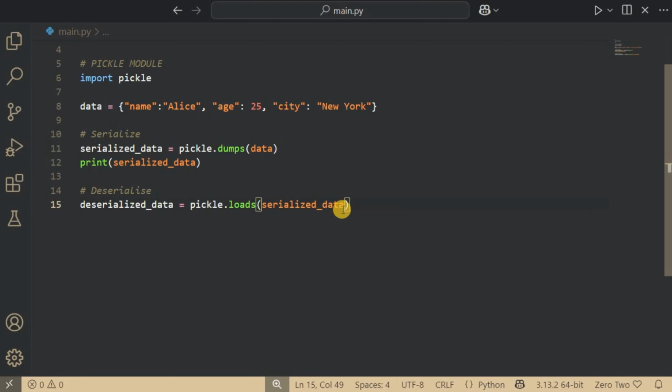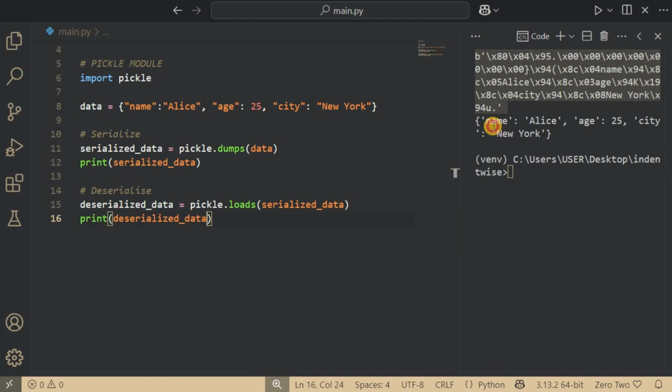So basically we are taking our byte stream, then converting it back to the original dictionary. And when we now print it, you see that it's going to return our original dictionary on our console. This process works with most Python objects, including lists, tuples, classes, and even trained machine learning models.